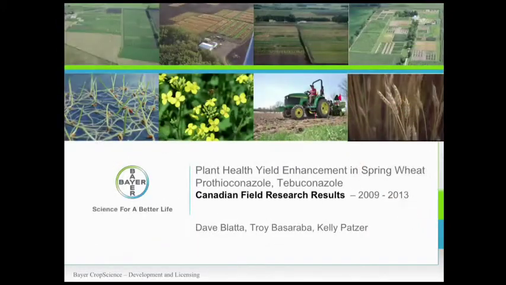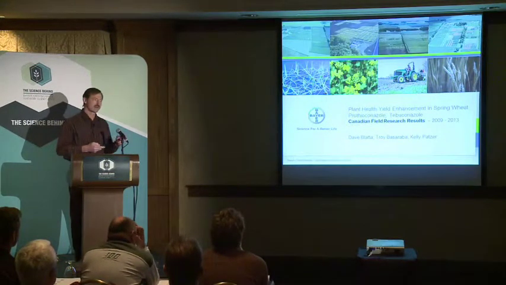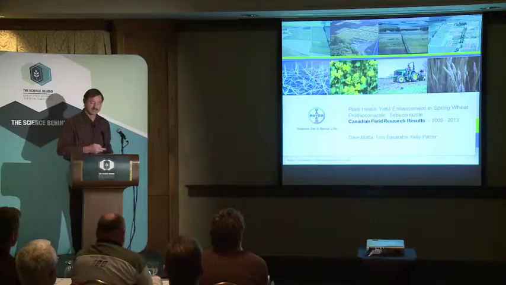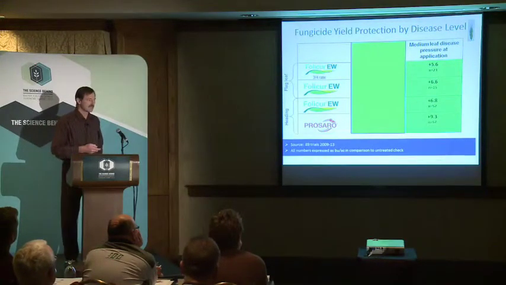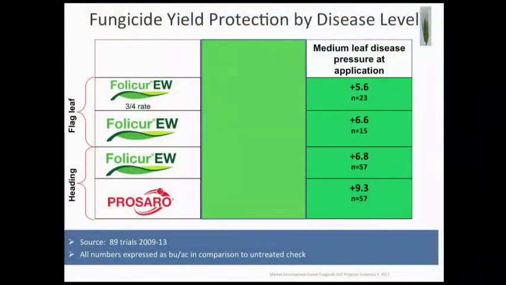So now what I'd like to do is give some examples of commercial product and how that relates to plant health yield enhancement in spring wheat. I'm going to show research results from Western Canada over a period of just very recent time. So if you've been in the fungicide session, Troy showed you a slide relating to a large number of field scale research trials conducted over the last 4 years in Western Canada. So we have 89 trials between 2009 and 2013.